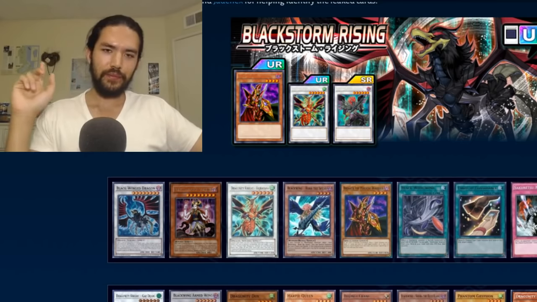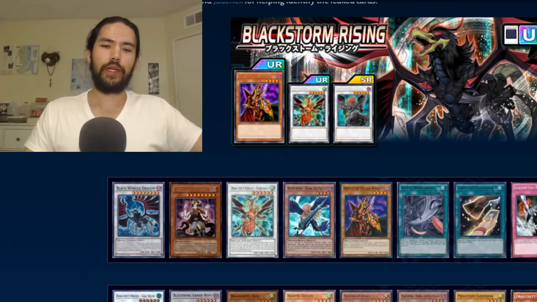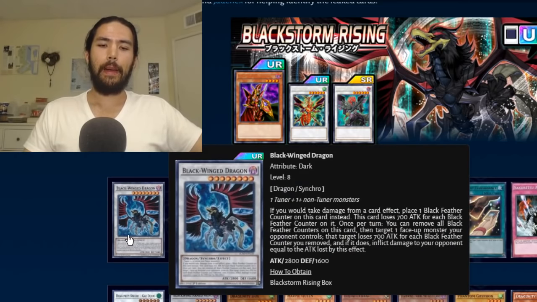Alright, Blackstorm Rising. For all your Blackwing needs, we are getting Blackwing Dragon, Attribute Dark. It soaks up the effect damage, and then you can dump counters onto your opponent's monster and inflict effect damage on them. Just hope that they don't have a Junk Karibo in hand.